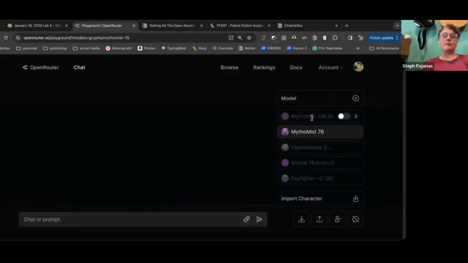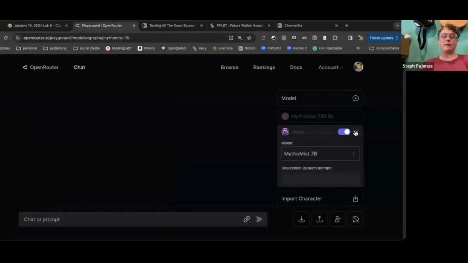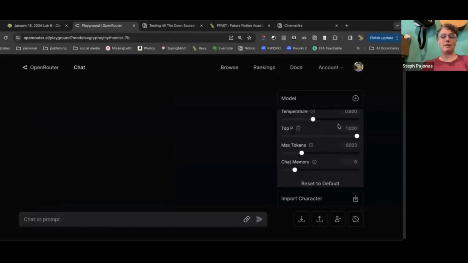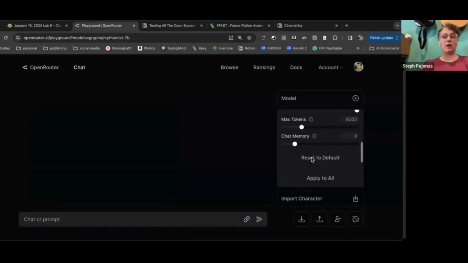For each one of the models, you can twirl down this little arrow here and put in a system prompt if you want to. They have all of the hyperparameter sliders, which we have taught you a couple of times. If you don't know what those are, you can search for hyperparameters in the Future Fiction Academy notes and find classes that we've already done on these to understand what they all are.